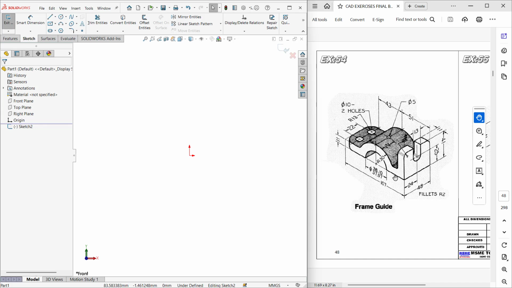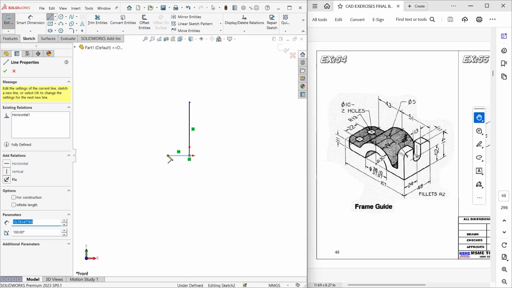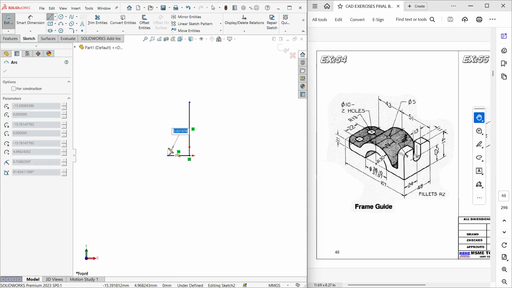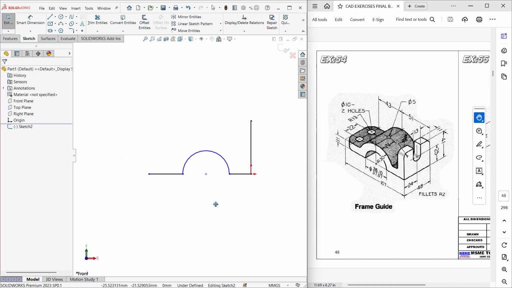Now in the front plane, this is what the sketch looks like, right? What you can do is try to draw the rough sketch of it. Let me do the same. I'll start from the origin again. Let's refer to this. From here to here there should be a certain distance. I'll just click here, and then I need to have an arc here. If you want to have the arc from the same tool, move away and try to come here. Once you get the concentric symbol, just move it outside like this. Now you have this arc with you. Just finish it like this. You could see we have the rough sketch.